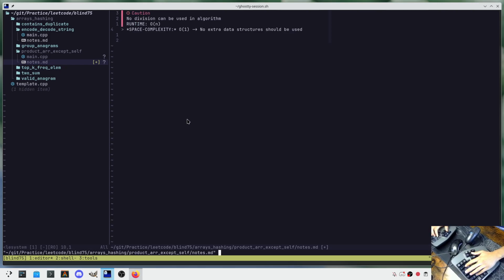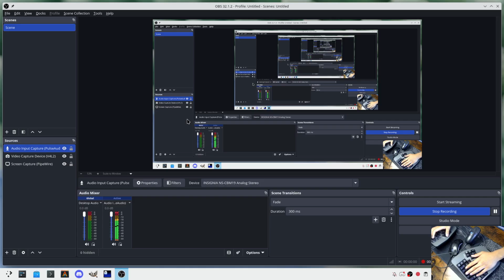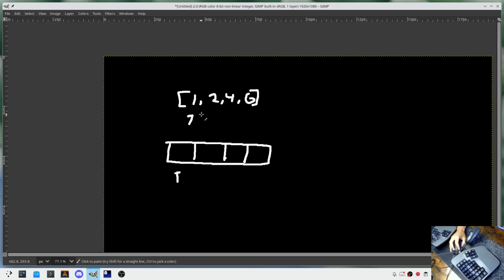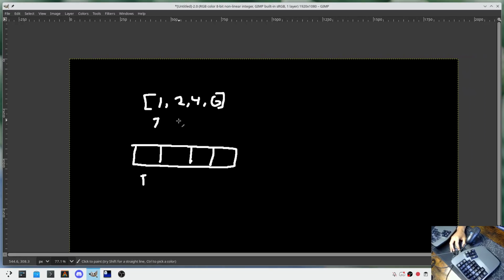Okay, so I guess again, let's think about a brute force solution. Brute force solution could be something like this, where we have our output array, and for each index, we're going to take a look at the rest of the array, compute the product, and then store it into here.